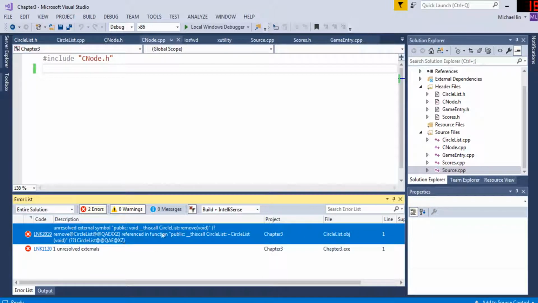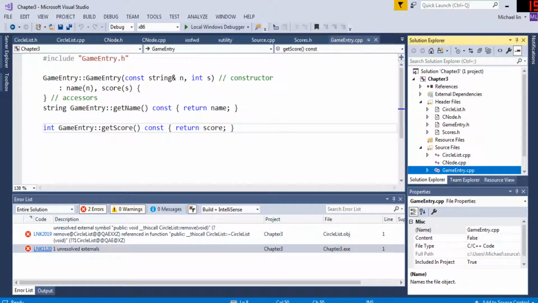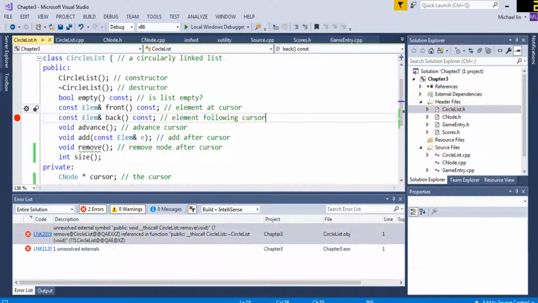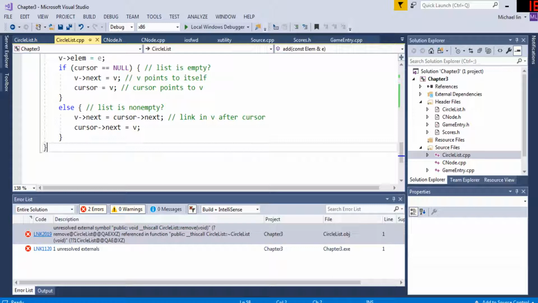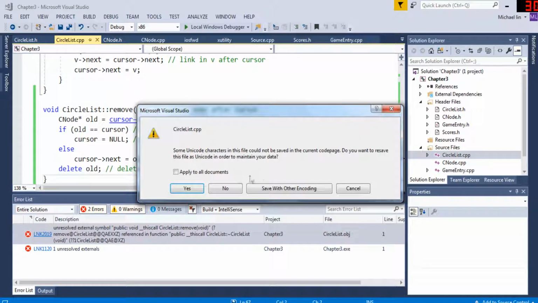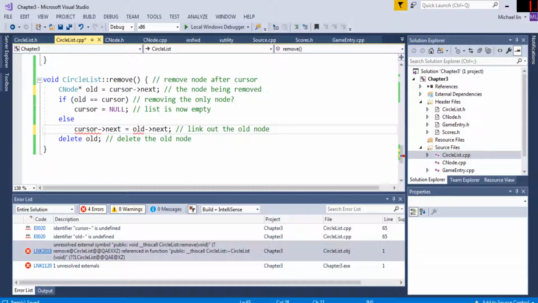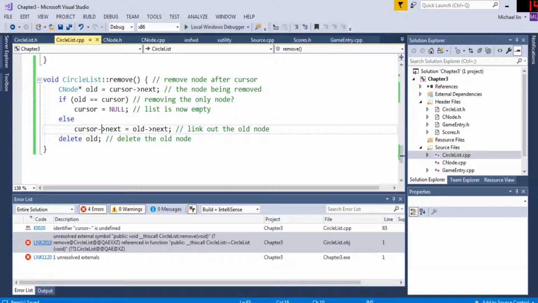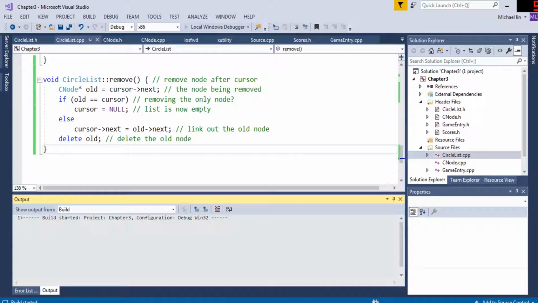Remove extern for remove void. What about this? Okay, so I have to find this error. So guys, I'm gonna try to find the linkage. The big problem that I had before was that I didn't copy remove, and that's the reason this linkage had this error. So here, I just copied remove, and let me take out this, this, and this. Okay, so here's the remove function. You could just copy this down, and let's see if we could run. I just care about running. It doesn't have to work.